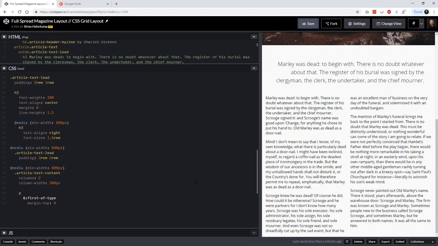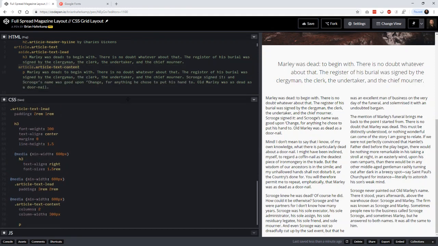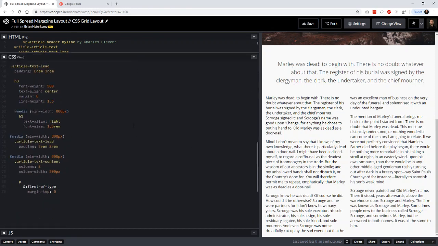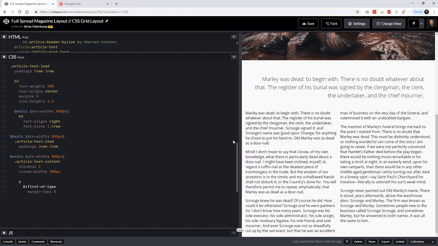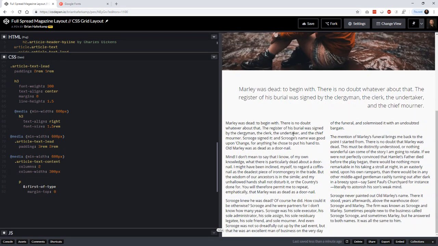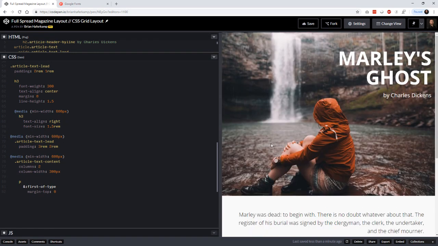You could do it with Flexbox as well. Flexbox is actually going to be more widely accepted across browsers. So maybe I can show you how to do the Flexbox fallback. So what we want to do is when this gets to, let's say, where does it become too much?